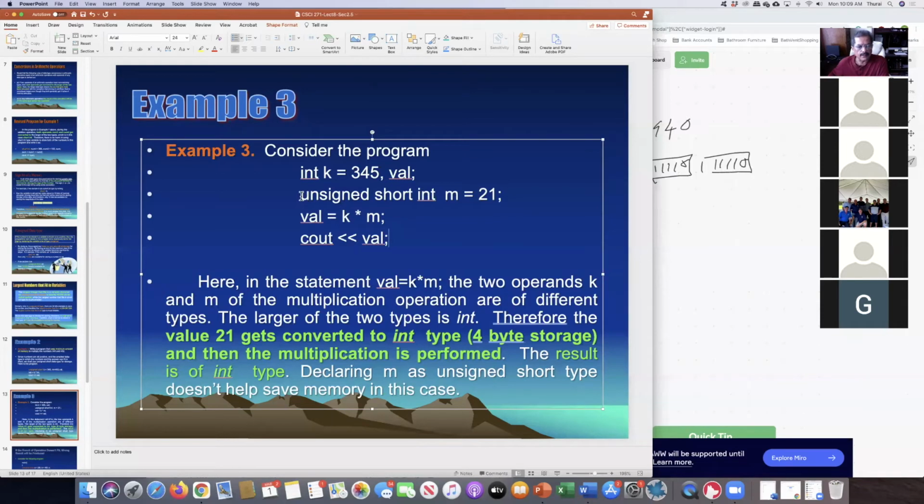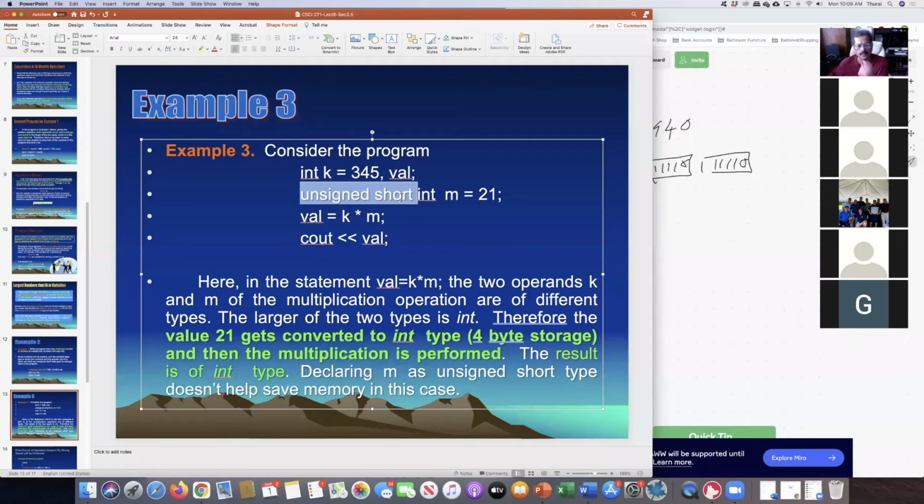The only thing I wanted to mention was the unsigned short declaration here didn't really help, because that unsigned short variable is getting converted to int right here in this operation, before carrying out this operation. So you stored it in 2-byte memory, but it's getting 4 bytes right here. Therefore, this declaration is just a waste of effort.